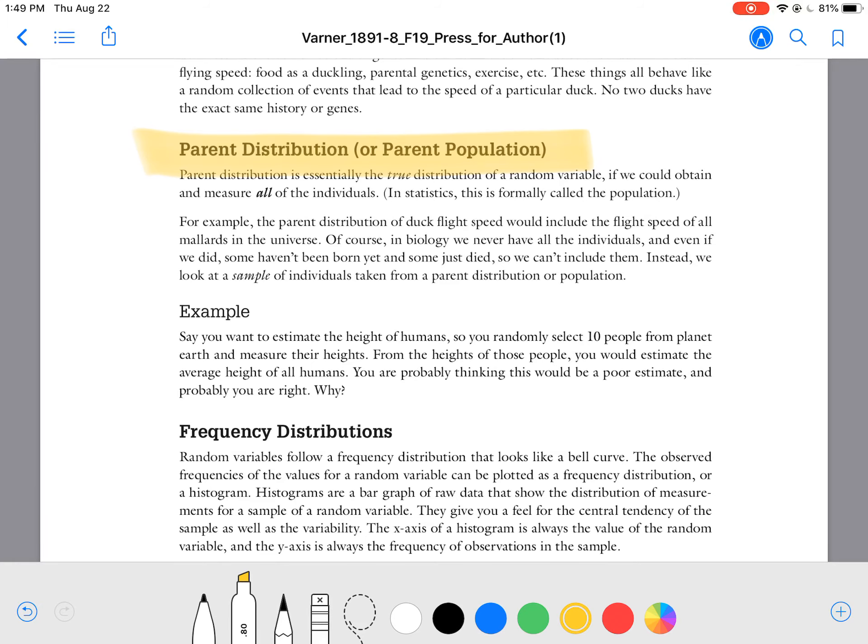And the name we give to that in this class is the parent distribution, because most of the time we take a sample. And if you want to think of that as a child, I suppose you can. But the sample comes from the parent and the parent represents the sort of true infinite population that exists in nature. And we're always trying from our sample to estimate the properties of the sample, like its mean and its variance, and try to use those to estimate the parent distribution properties, like the mean and the variance. So I think that's an important way of looking at it.